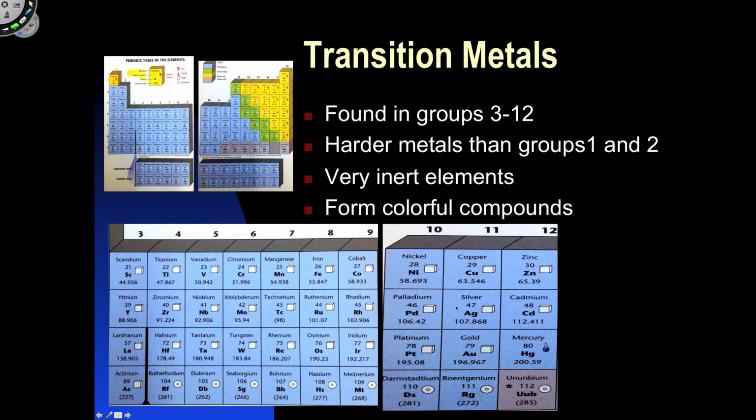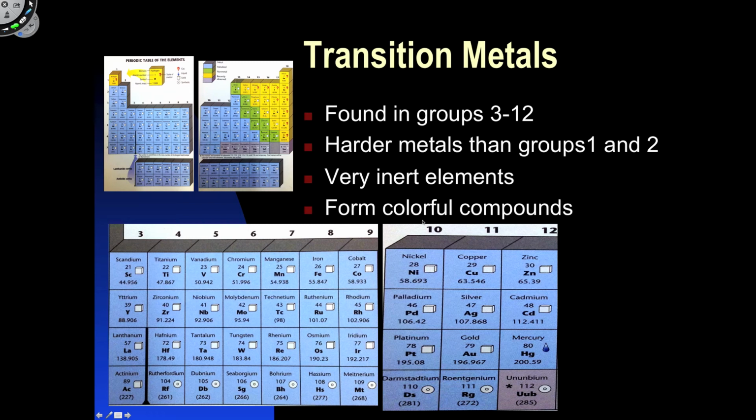If you think about a lot of the elements like gold or silver, some of the precious metals, we wouldn't want those reacting if we were washing the dishes or something. So when we put them in water, nothing happens. They're very, very inert. And they also tend to form compounds that are colorful. So you'll see a lot of these types of elements in various paints.